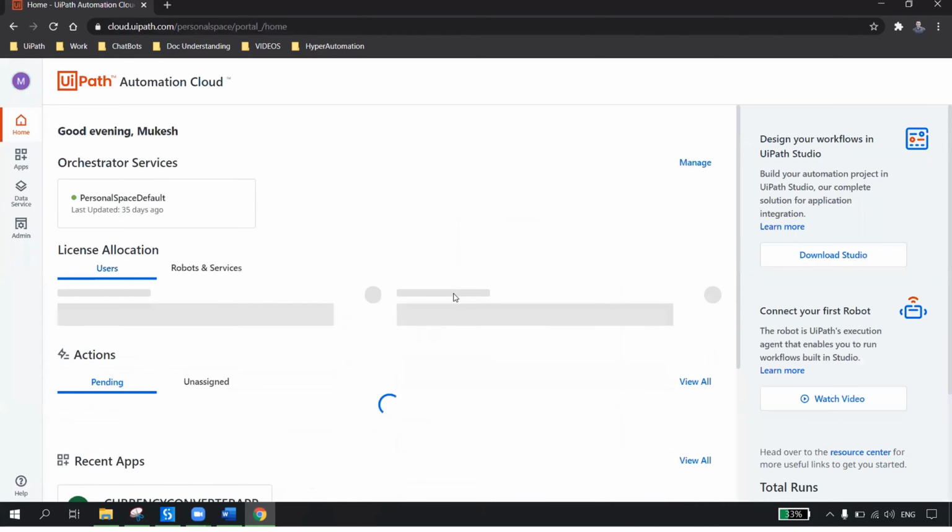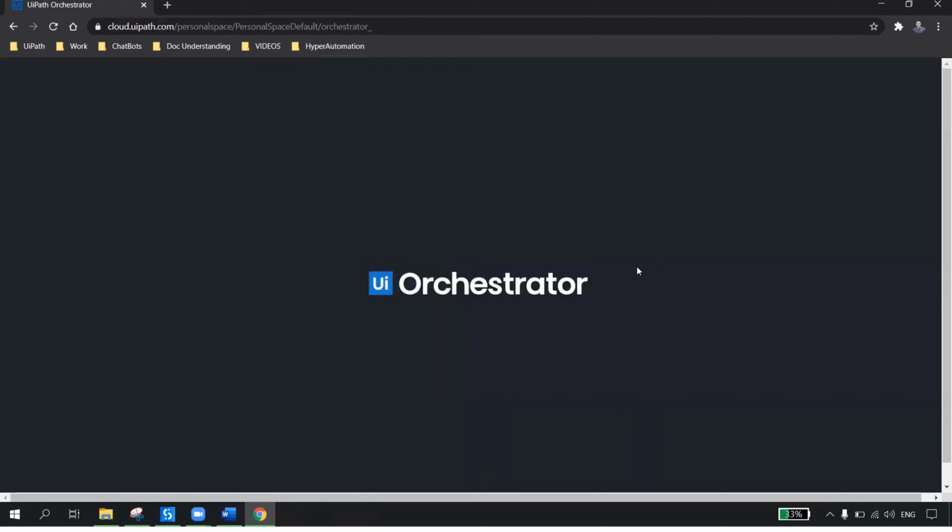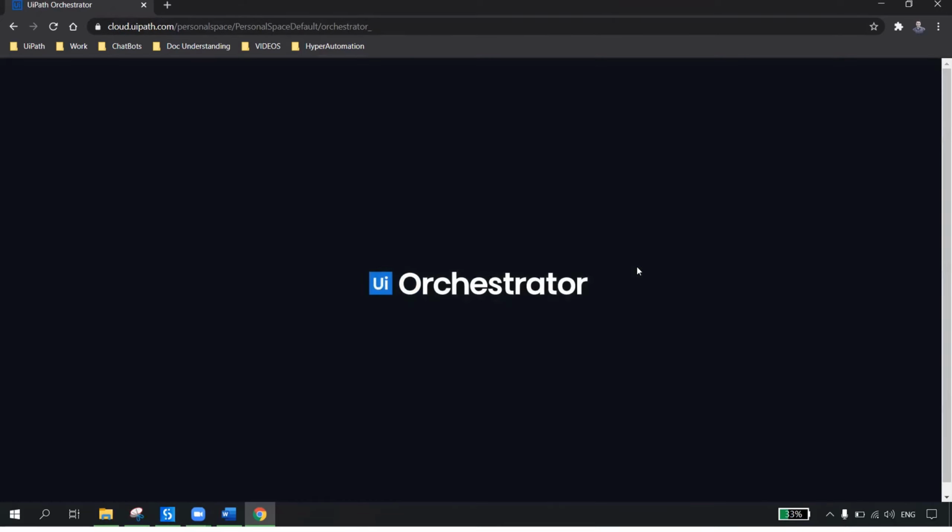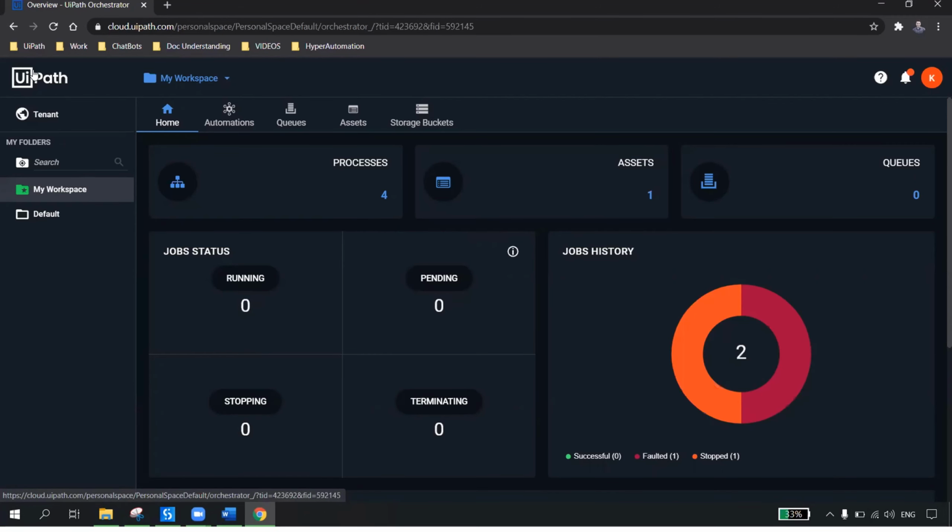In one orchestrator, many credentials. Yes. As of now, if I log into this one, I have created this assuming that this is one company and the company is personal space. Now this is my dev orchestrator. In this dev orchestrator, every developer will log in with his or her credentials. We are going to execute and push all our created bots. The orchestrator is like one guy sitting in the middle observing all the jobs, how they are executing, the input and output.